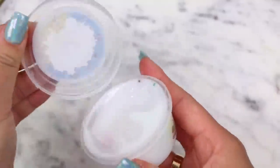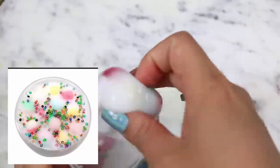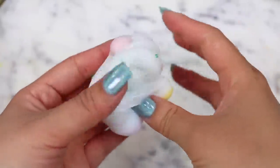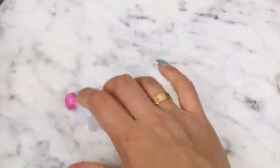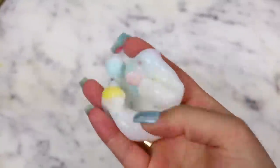Next up, we have this white Pom Pom Slime. This one actually looks pretty similar to the listing. It came with various colored pom-poms, which are so pretty, and it also came with these colorful beads, pretty similar to the listing, I'd say. This had a milky kind of look to it. I don't know if that makes sense to anyone else other than myself, but that's just what I thought of when I first saw this slime.